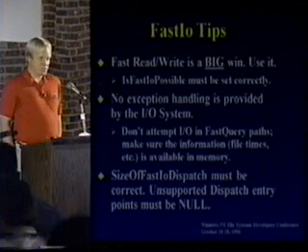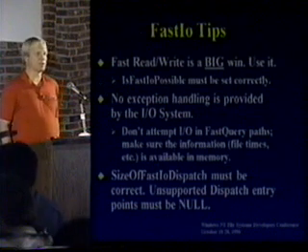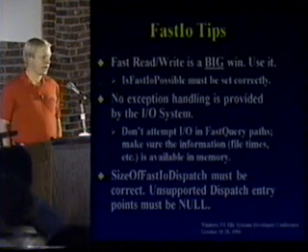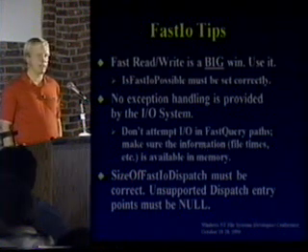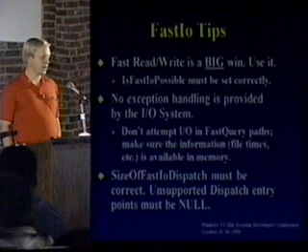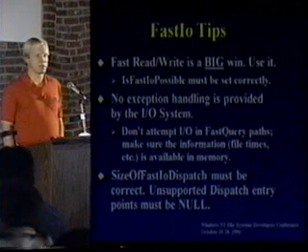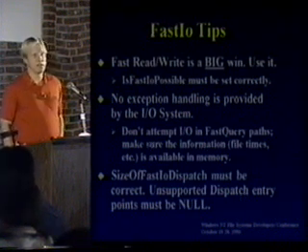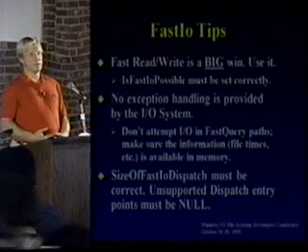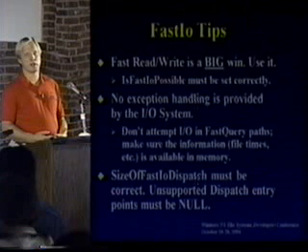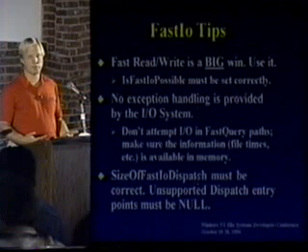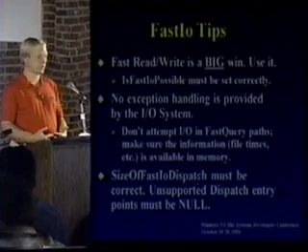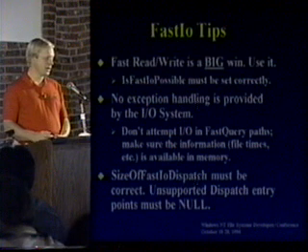So this slide is just pointing out that we really do encourage you, if you want to have a fast file system, to use FastIO because it's a very, very big win. Especially in the case of a read, the number of instructions to do a read by actually generating an IRP is probably several times that of doing a read via the fast path, so it really pays to use the fast path.